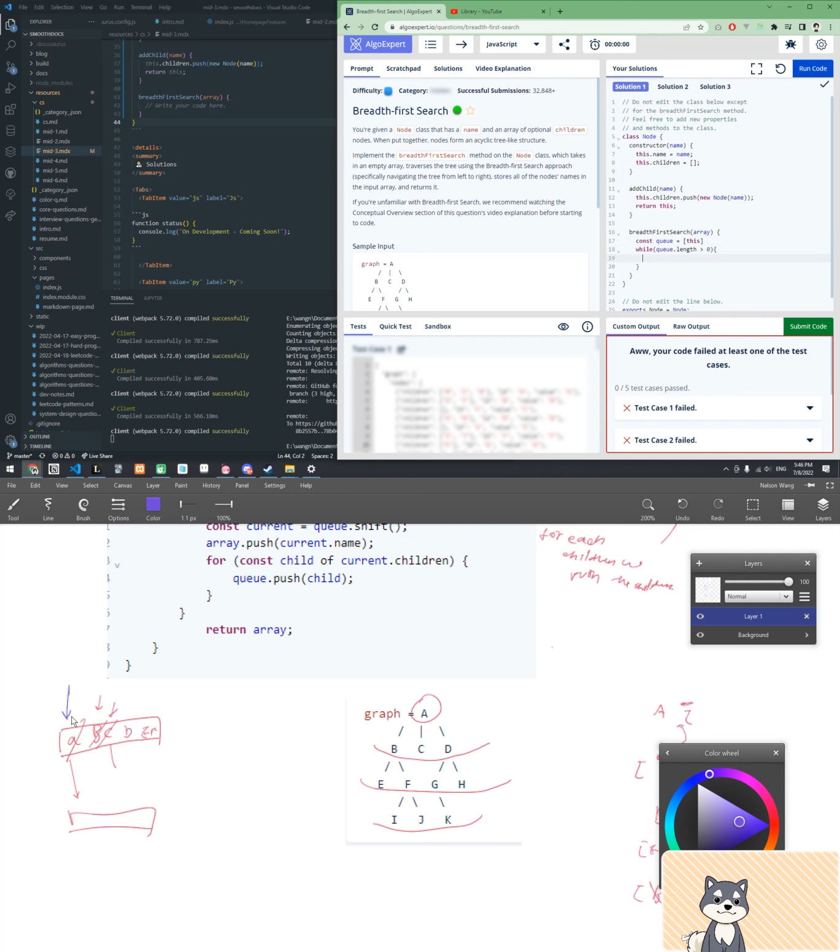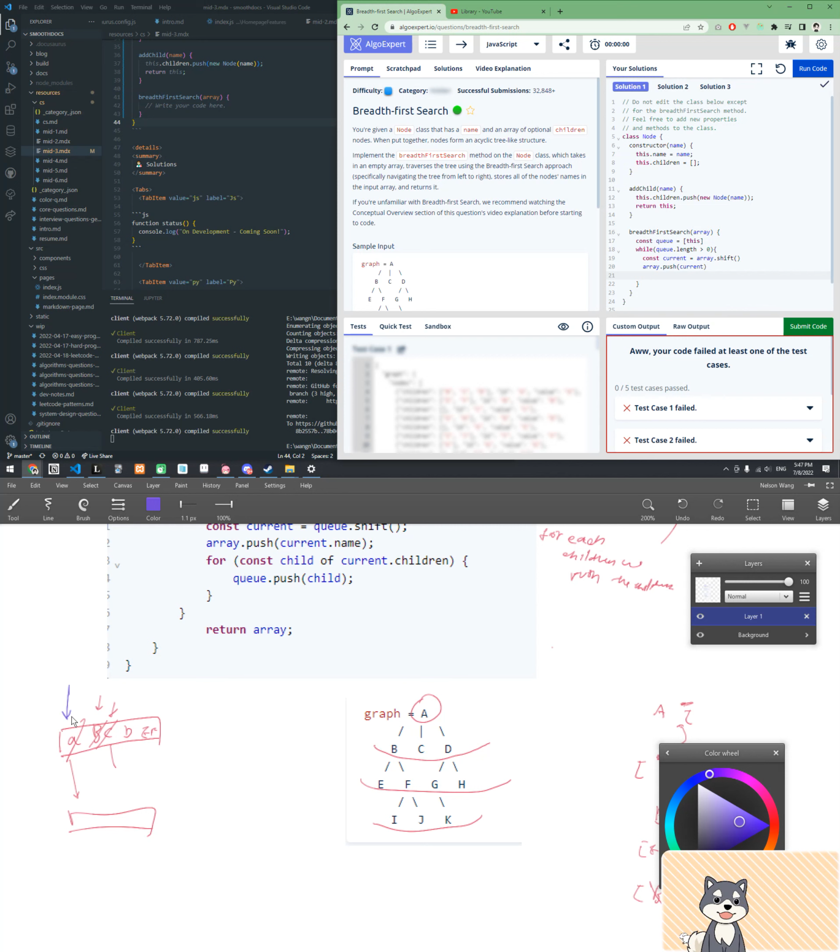We can create current is equal to queue dot shift, and then we want to push that current into our array. I know that we're shifting it, so it's no longer going to be on our queue.